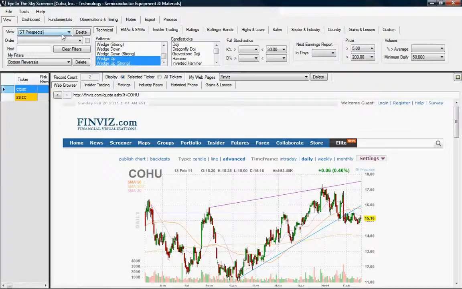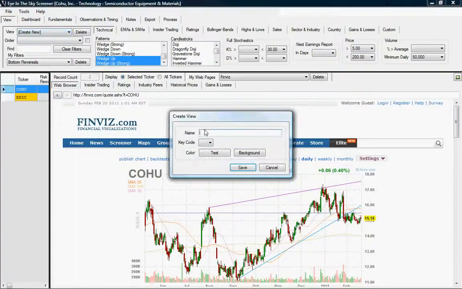So those are the lists that are built into the software. You can actually create your own list, like the 10 for 1,000 list. So let's choose Create New from this View menu. And let's actually call that 10 for 1,000. And you choose the key code you want to use on your keyboard to specify how you would move things in that list. And I'll use 1 for that.